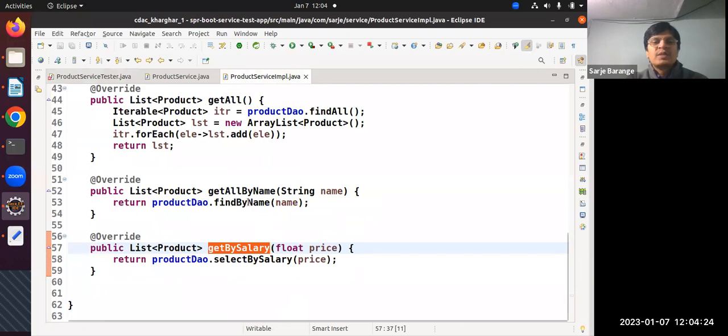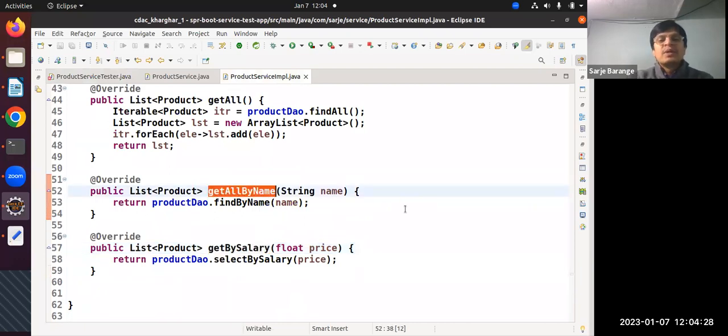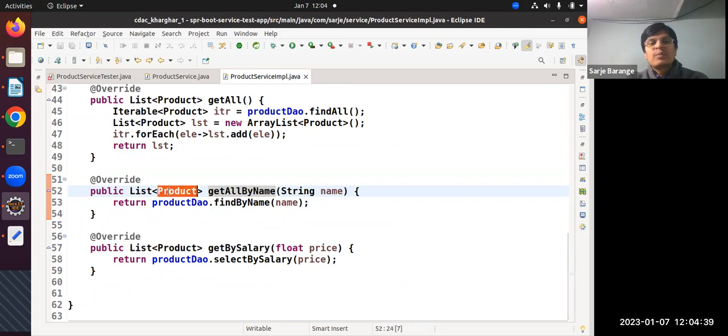Suppose I want to test this one, get all by name. Is it returning proper product objects or not? This is what I want to test over here. Then you have to make lengthy code there right now. So here the method is returning a list of products. So for the particular name, are all the product lists returned properly or not? This is what I want to test.